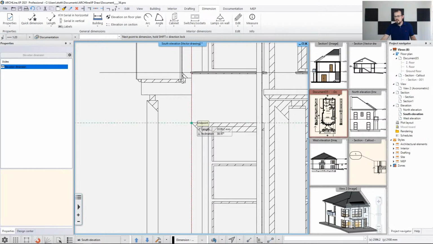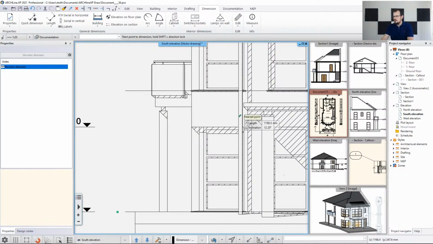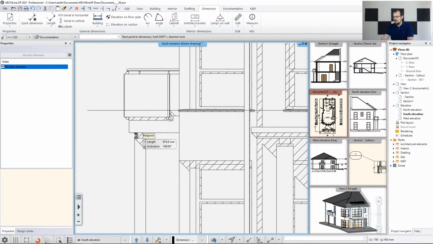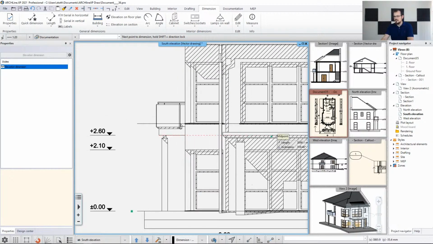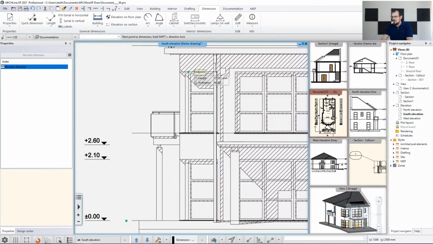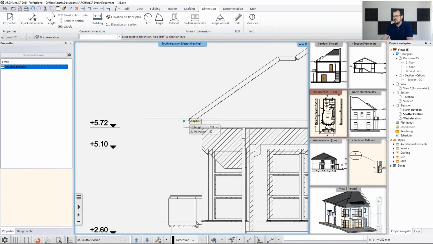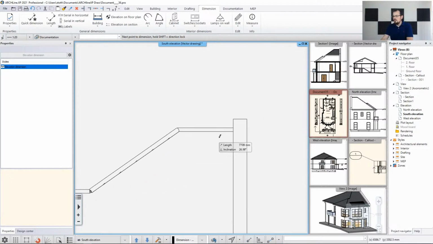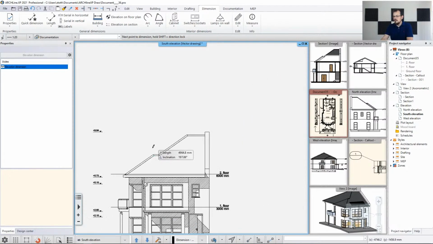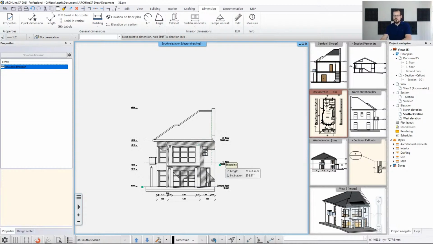Let's say I need to have the dimension of the height of this window over here, maybe the position of this balcony, which also coincides with where the ground floor starts. Also, let's position that one, maybe where the roof begins, and also the topmost point, this one. Again, you can have more if you want, but for the sake of example, this is plenty.